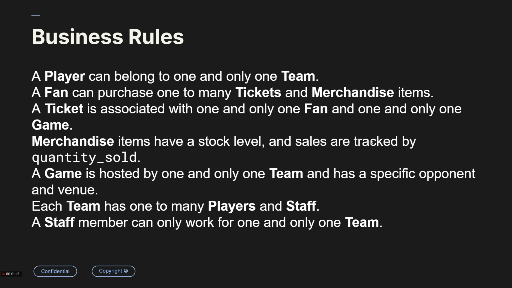And then for the business rules, Gavin, you want to talk about these? Yeah. So for business rules, let's run through them. A player can belong to one and only one team. A fan can purchase one-to-many tickets and merchandise items. A ticket is associated with one and only one fan and only one game.